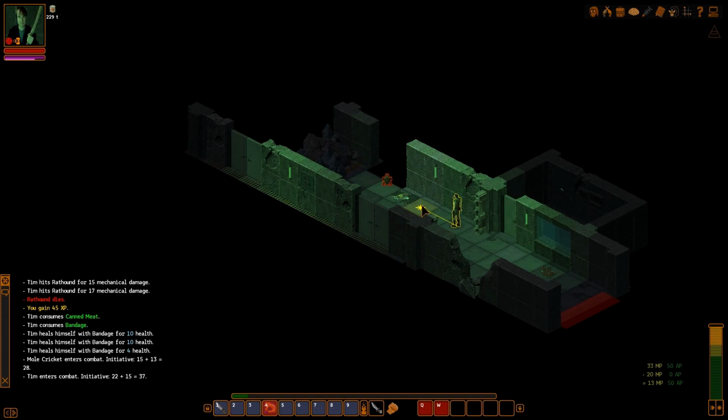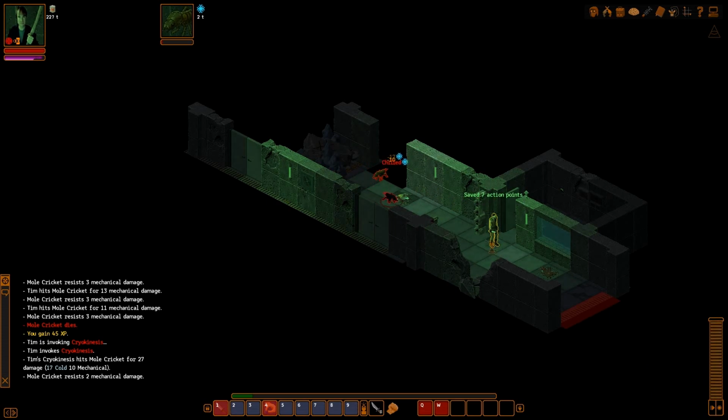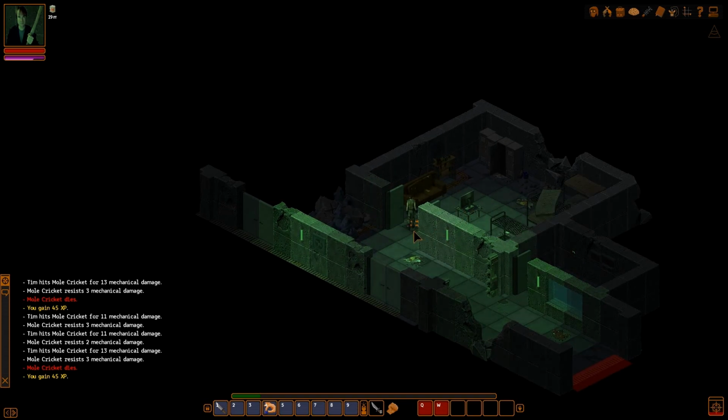Mole crickets. I'm not worried about a single mole cricket. I'm not worried about 2 mole crickets either. 3 is also handleable. What are you guarding in here? Looks like a barracks of some sort. Single monitor. TV perhaps. Couch. Place for drinks. Several bunk beds. Lockers for individual people.